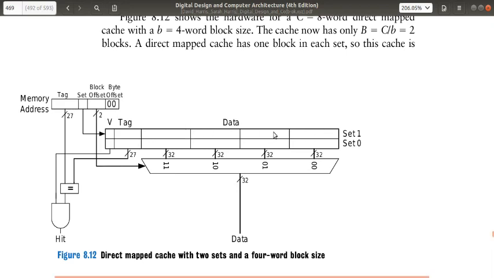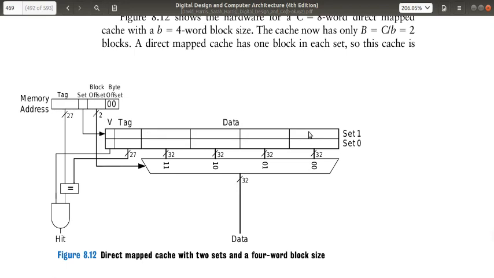Along with the data, obviously there is the tag region and the valid bit. So we are taking 4 words of data for each block, and hence it is an 8-word cache memory, and it is a direct mapping. There are only 2 sets, right? Now here we introduce a new term, which is block offset. But before that, what is the purpose of increasing the number of words per block? My mistake, words per block.